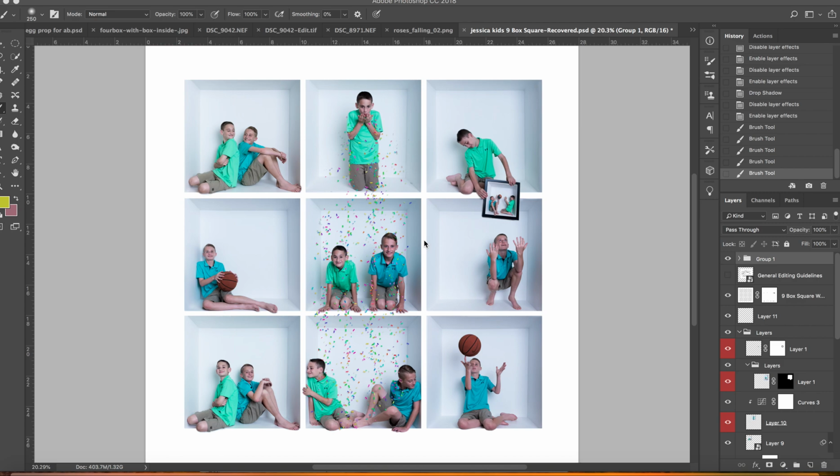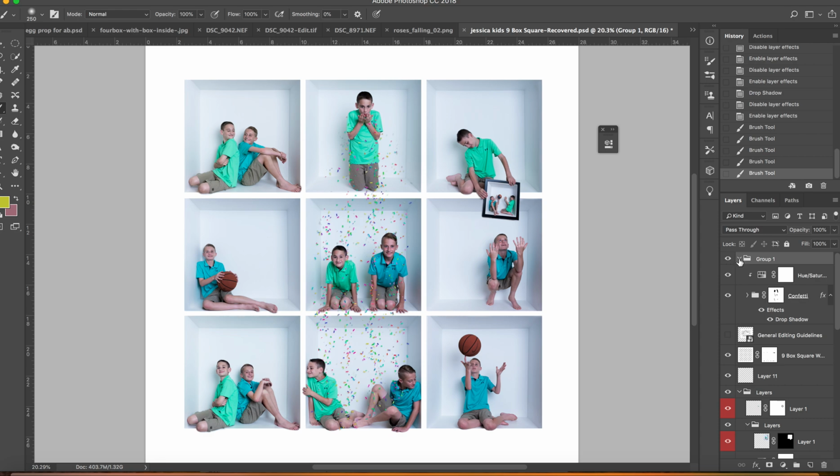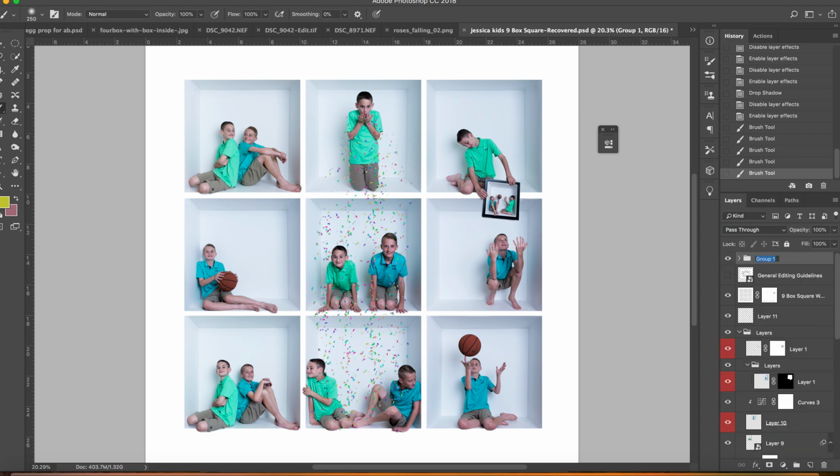I just wanted to give you a really quick tutorial overall on how I do my confetti layers. So I want to show you. I have a picture with boys, and there's some confetti on them. And I'm going to actually shut the confetti off, and I'm going to show you how I did this. So I'm just going to make my group here, Confetti, and I'm going to shut it off. There you go.